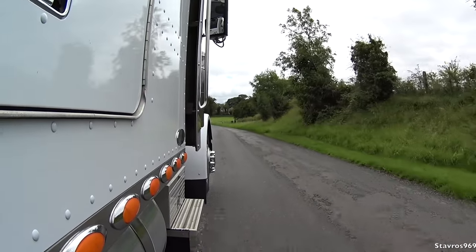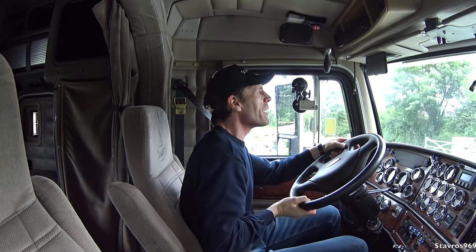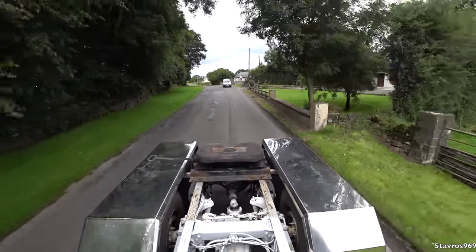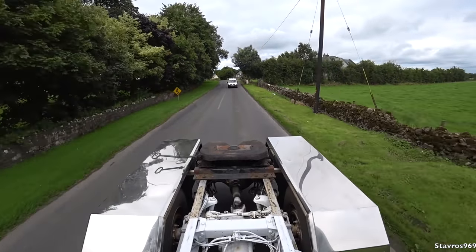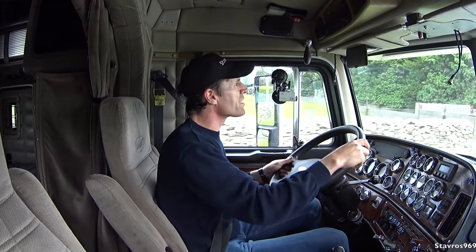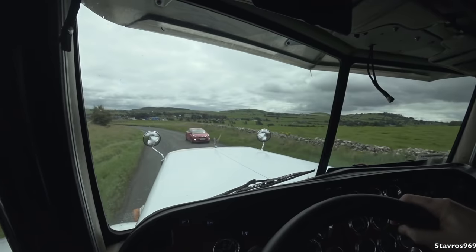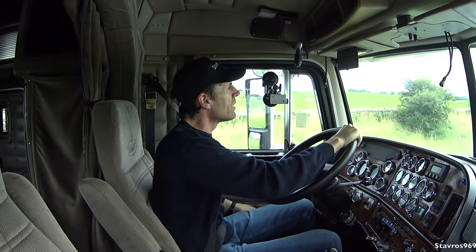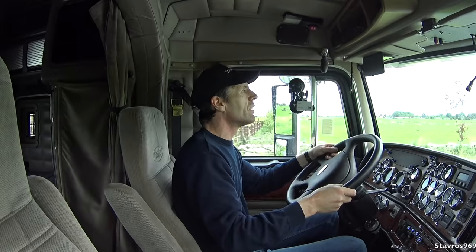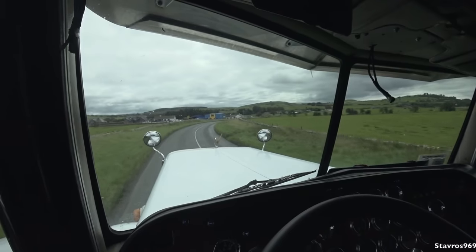We have no trailer on so it's going to be quite fast anyway. Can you imagine doing long haul on this truck? The gearbox changes speeds at probably around the same speed as a ZF box. The seat sponge has probably worn out a fair amount - it's gone a bit flat. The mileage is reading 834,000 miles, so quite a lot of mileage on the Peterbilt - 450 horsepower.